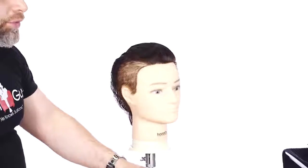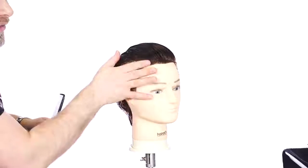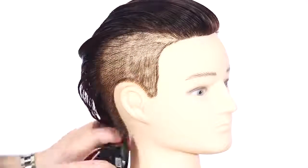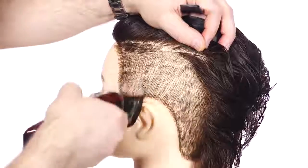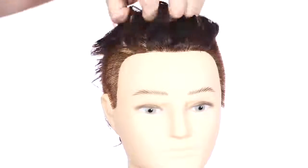So I want to go a little bit shorter into here, and we'll kind of fade this down into a 1 up into this 2 here. I'm going to leave that, and then we'll work into the top. All right, so both sides are faded out now, just ever so slightly, and now we're going to start to work throughout the top.